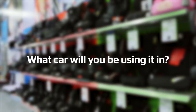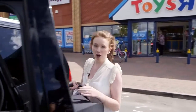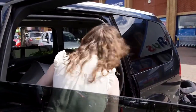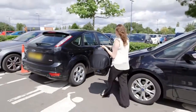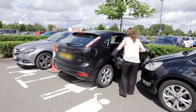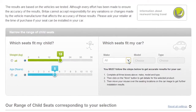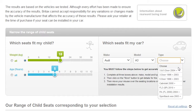As well as weight, there are three important things you need to consider when buying a child car seat. Firstly, what car will you be using it in? Not all child car seats fit in all cars, so it's vital you take along the car you're going to be using so you can check it fits properly. You should also make sure it will fit in any other cars you plan to use it in, such as grandparents' or child minders'. Some manufacturers' websites will list what cars their seats are expected to fit in, so it's worth checking before you head to the shops.